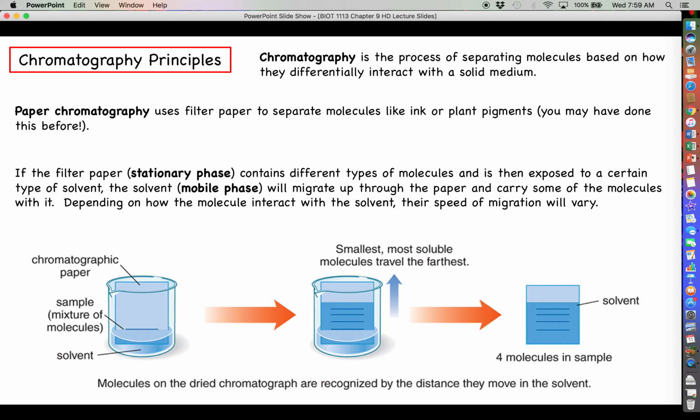For paper chromatography, we next will dip the bottom of the filter paper near where our molecules are into some type of solvent. This could be water, alcohol, or some type of non-polar solvent. It doesn't really matter. We're going to expose the paper to some type of liquid solvent. The solvent is then going to migrate up through the paper, and this is why we call the solvent the mobile phase. Depending on what kind of molecules are in our mixture, some of those molecules may really like interacting with the solvent, and they will transition from being a part of the stationary phase to being a part of the mobile phase. If this is the case, those molecules will travel up through the filter paper as the solvent migrates as well. But molecules that do not like the solvent are probably going to stay a part of the stationary phase, and they're not going to move as much.